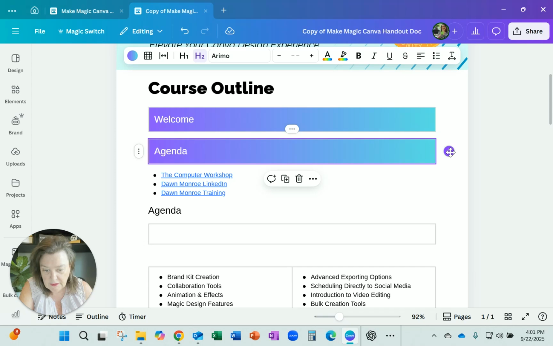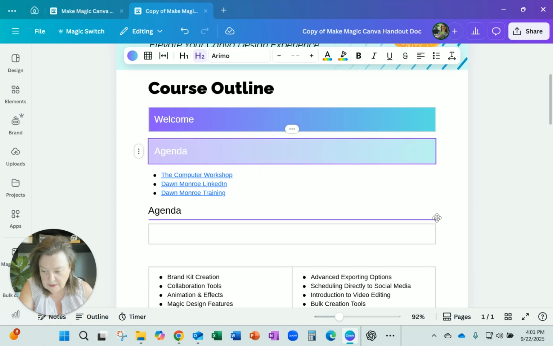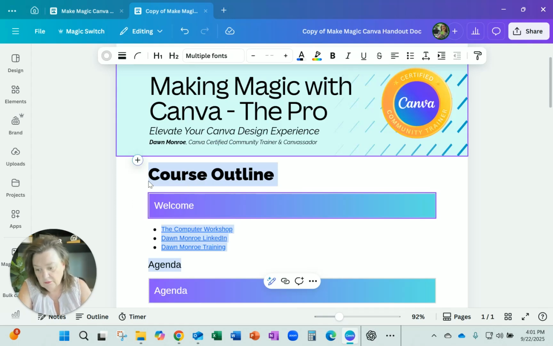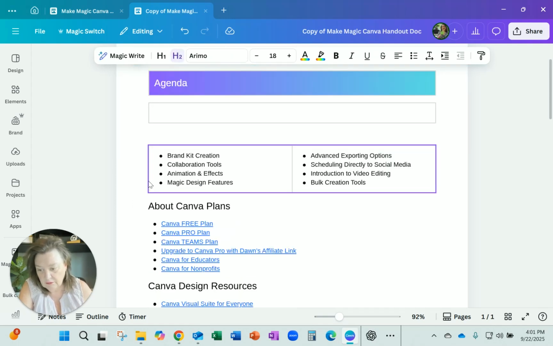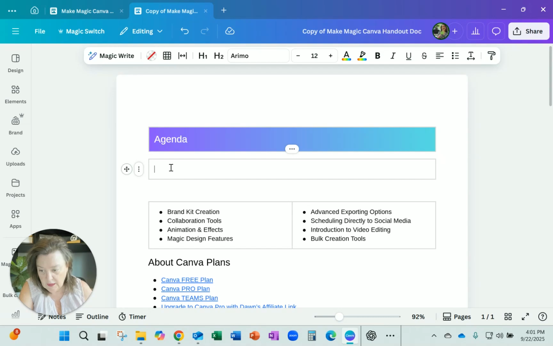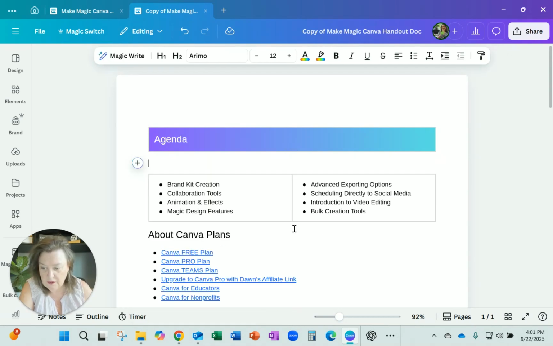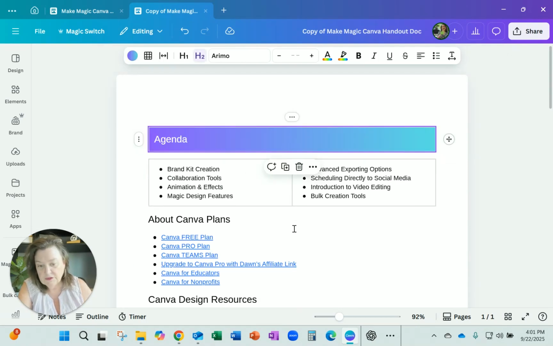There we go, selecting it and drag it into place. And then I could get rid of the other one. And I could get rid of that one. There you go. So those are the kind of things I started working on.